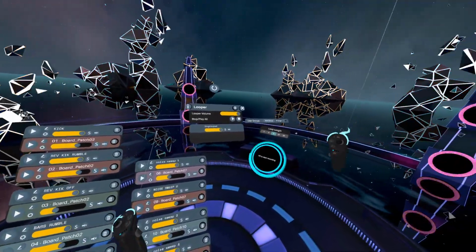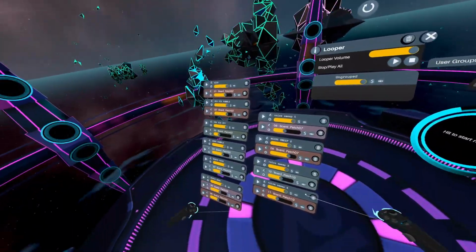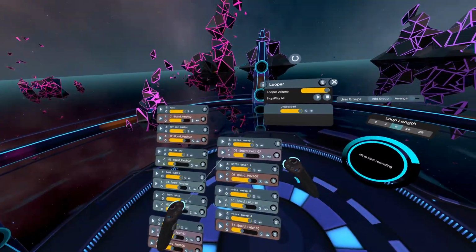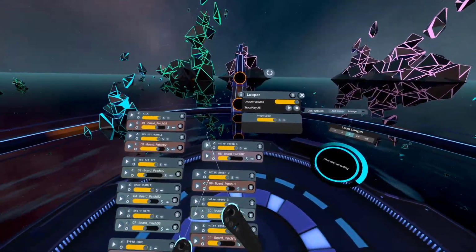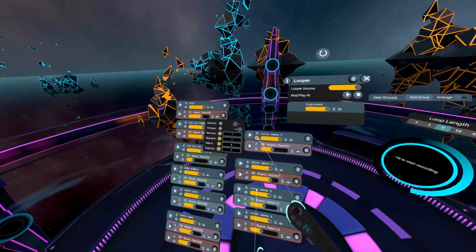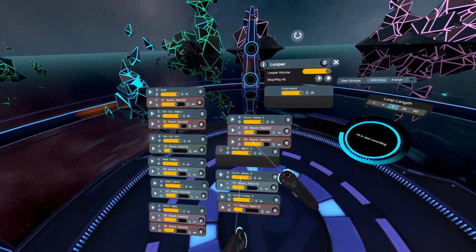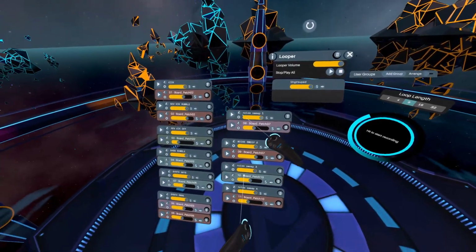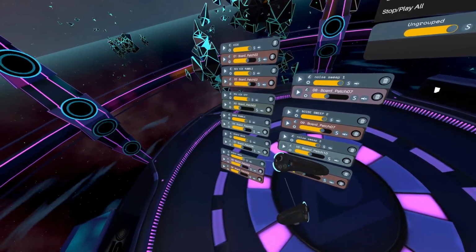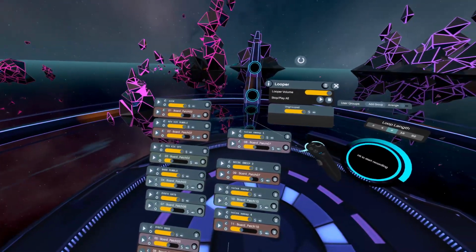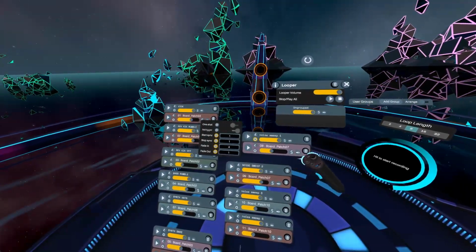Cool. So right, if you've used Virtuoso before, you already know what the looper is. Nothing drastic has changed here. What has changed, though, is this new little settings wheel that you get on the groups themselves. So this is a group, right? I could put that in there if I wanted. Just to keep things tidy, I haven't put any... Oh, that's a multiple group, that one. But yeah, you can put one thing on its own, or you can put two things. It has a volume control and all that sort of stuff. But basically, they've added this now.